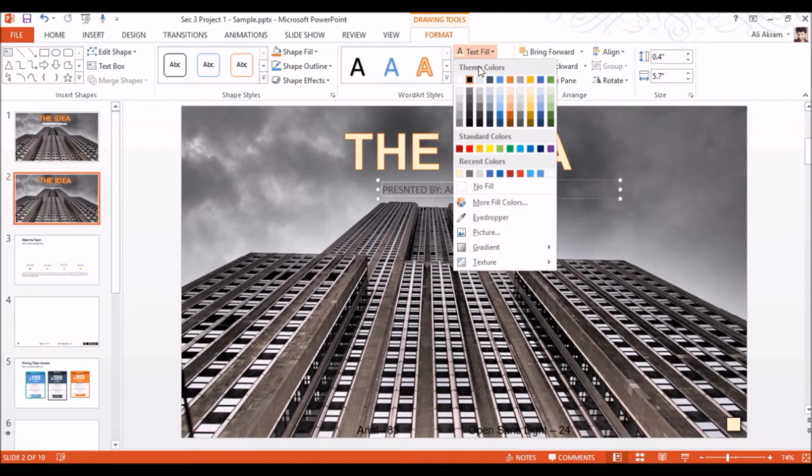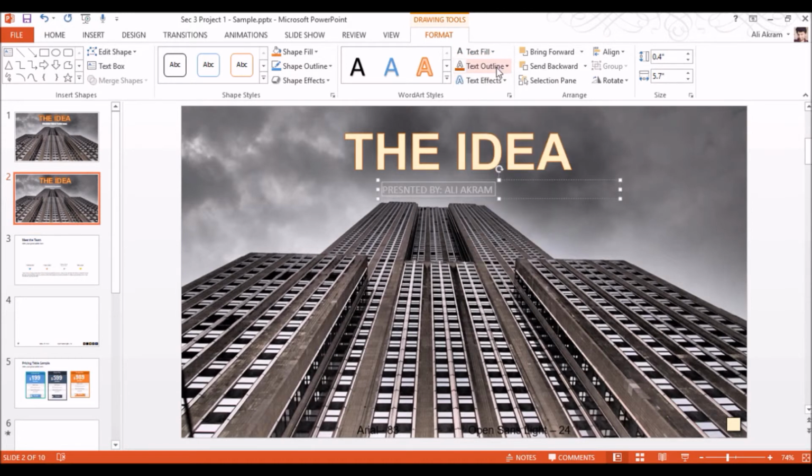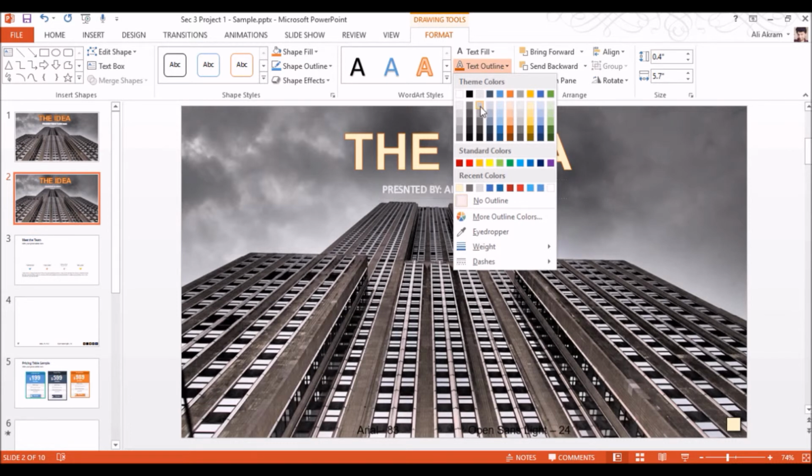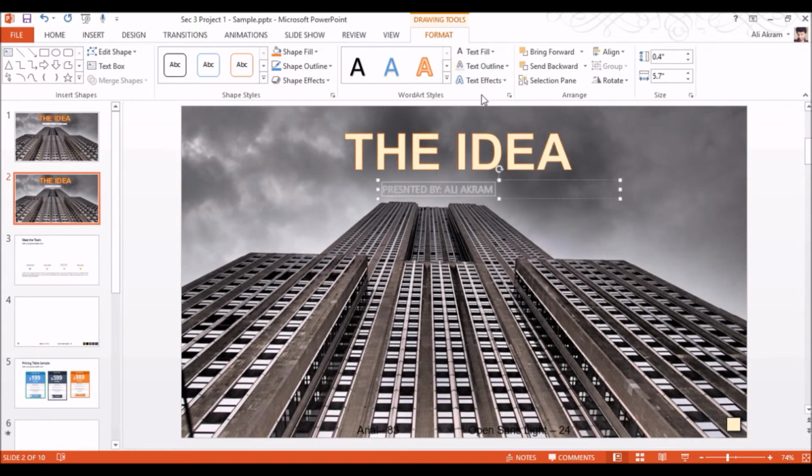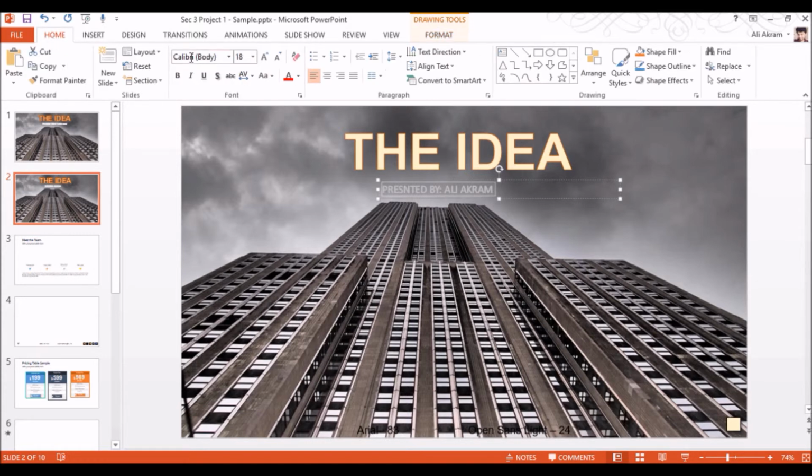In the text fill, we'll select the white color, and in the text outline, we can select any of these two colors. Now in order to adjust the font settings, we'll go to the Home tab, and in the font name space, we'll enter this name, and type in this font size, press enter, and our subheading is ready too.